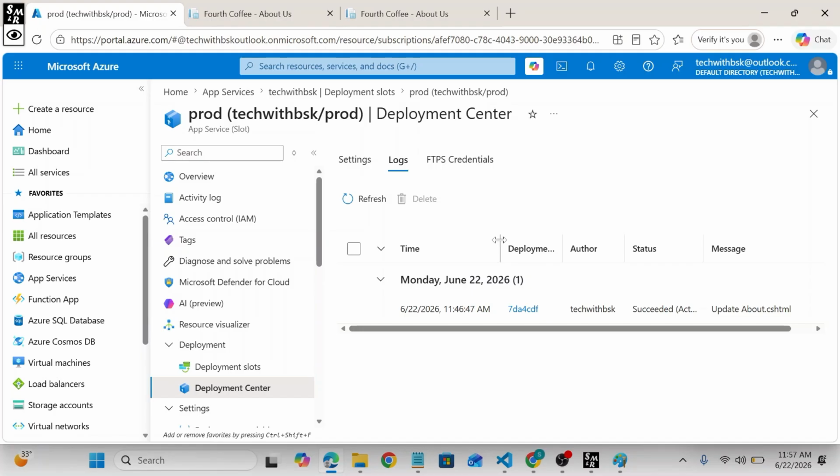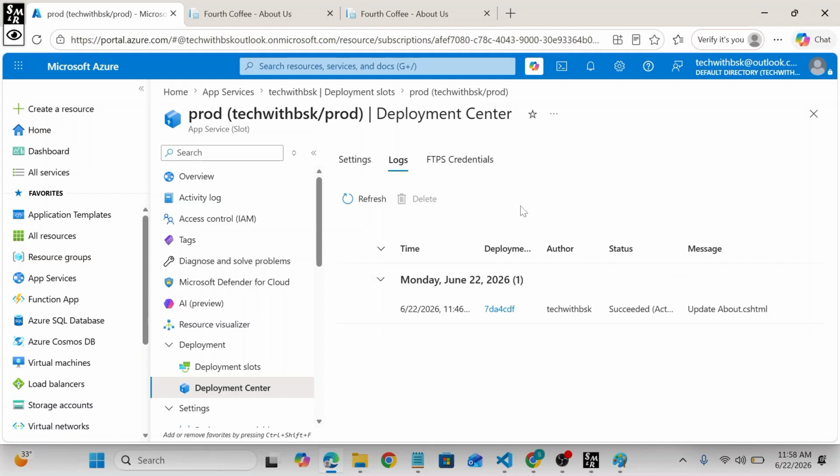This is a fully managed platform as a service. No need to maintain any virtual machine or operating system. It supports web apps, APIs, and backend services, and also faster deployment. In real world environments as well, Azure App Service is commonly used for enterprise web applications, REST APIs, e-commerce applications, mobile application backends, and cloud native applications.